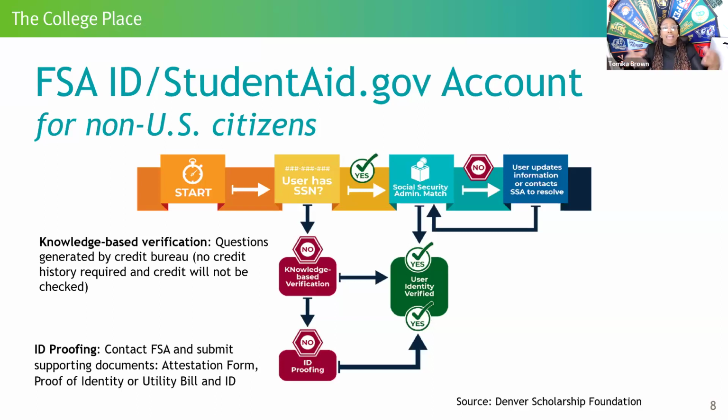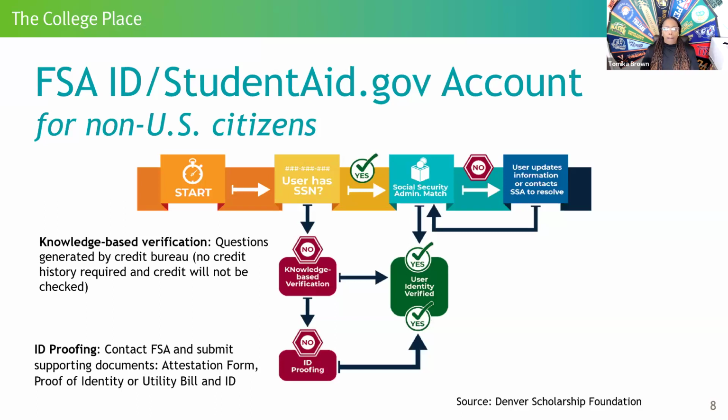They're letting them know that they can't create one right now, but if they hold out, Federal Student Aid is working through those glitches, and hopefully they'll have it handled soon. So we know right now, parents who do not have Social Security numbers are not able to create FSA IDs. But Federal Student Aid hopes to work through those challenges and give them that opportunity again as they move through those issues.